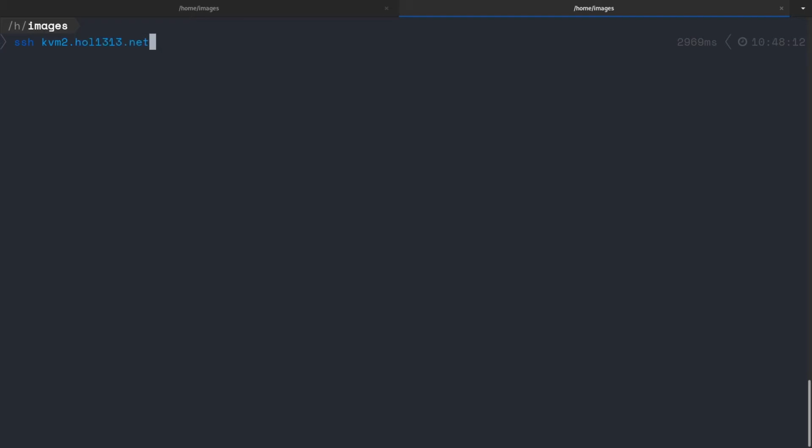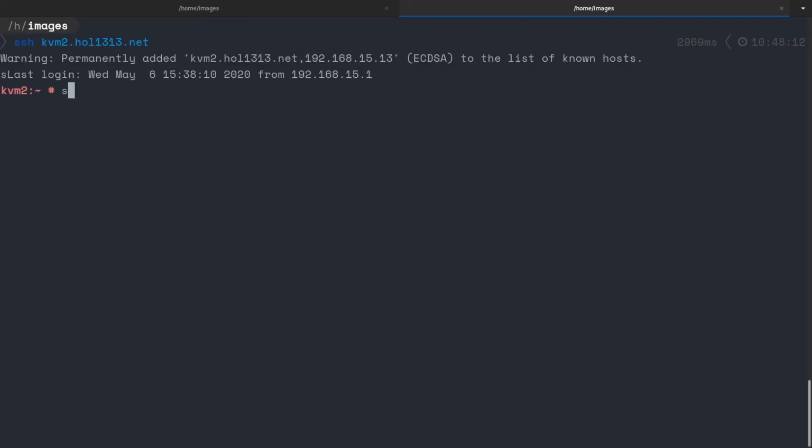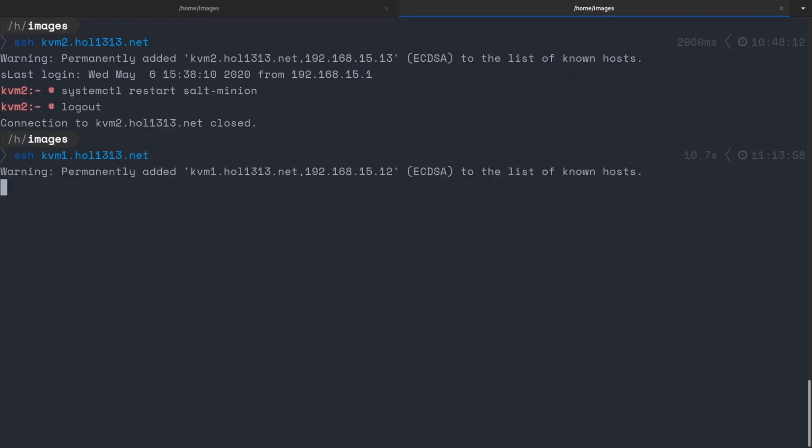We can do that just by SSHing on the system, and then systemctl restart salt-minion. We'll do the same with KVM1. Restart salt-minion.